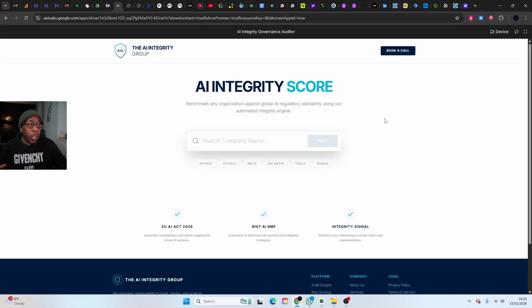So the first thing we do when we have a consultation with you is we will do a risk audit similar to the one on our website, aiintegritygroup.com. There you can do a quick shadow AI risk assessment, basically fill in a few questions, and we'll give you an idea of what level of risk you are at of potentially getting fined at the present moment. Once we have an understanding of how your systems are working and what you're using, we'll do a little 45-minute to an hour review of your business tools.